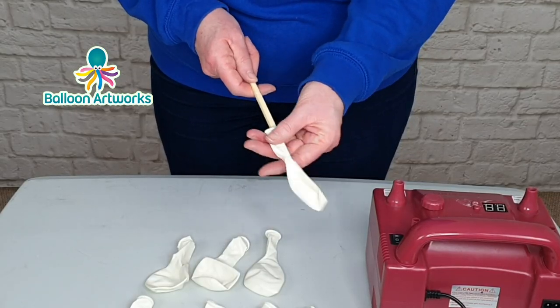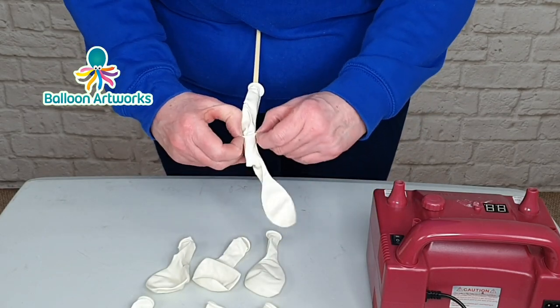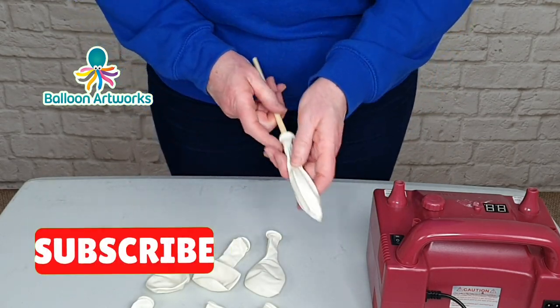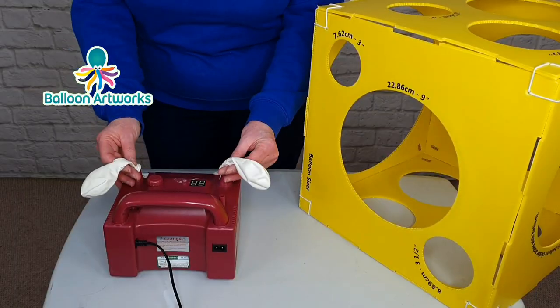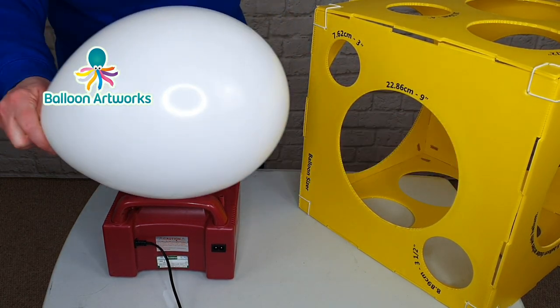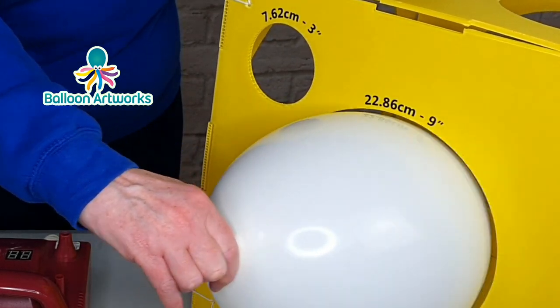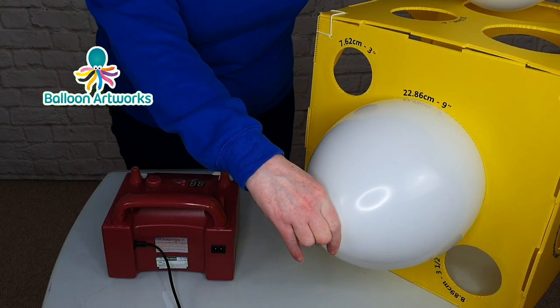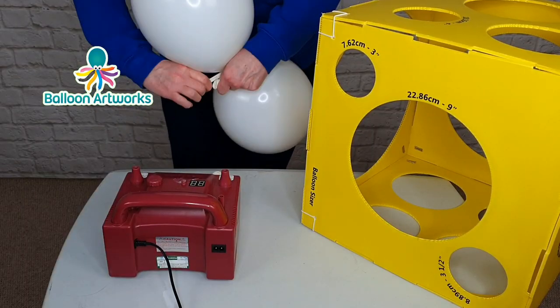I'm double stuffing the 11-inch rounds. I'm just double stuffing 8 of these balloons, so that will be 4 balloons in total. And I'm doing that just for the base layer of the display. I'm now inflating the double stuffed balloons to 9 inches, and I double stuff just to make that base layer a little more durable, a little sturdier.